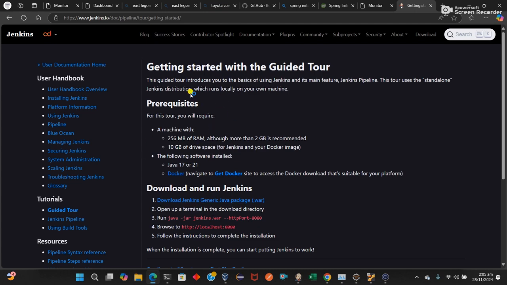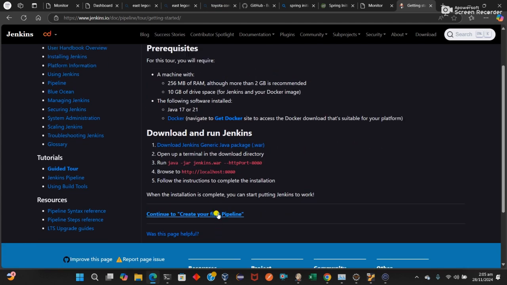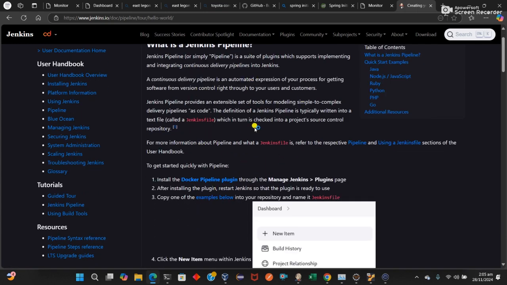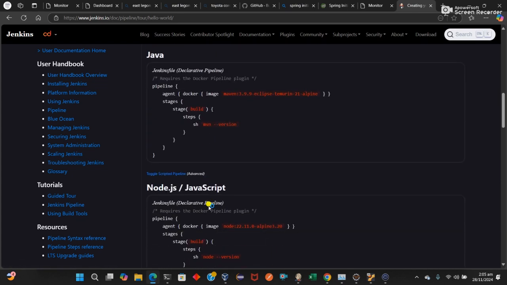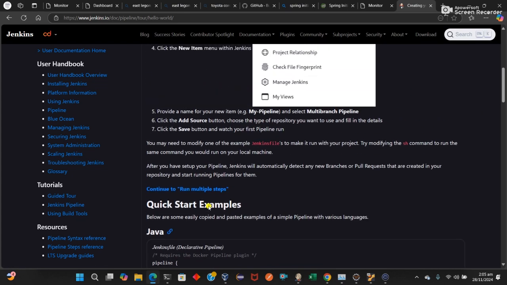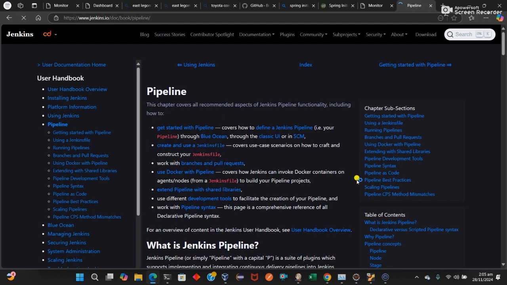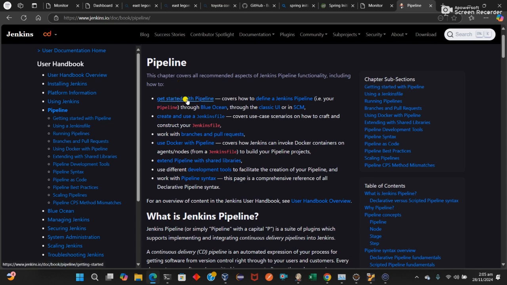The guided tour tells you what you need to get started and how to even create your first pipeline. And it's in this that you start getting to know about maybe the Jenkinsfile, and that's the pipeline, and also other information that you require, and what other processes you want to take. But if you want to go deeper, you can decide to go to the pipeline or use a Jenkinsfile. So you may want to understand pipeline if that's your strategy, because you don't understand pipeline. So you go to Getting Started with Pipeline.